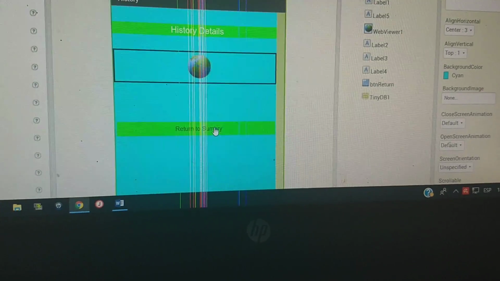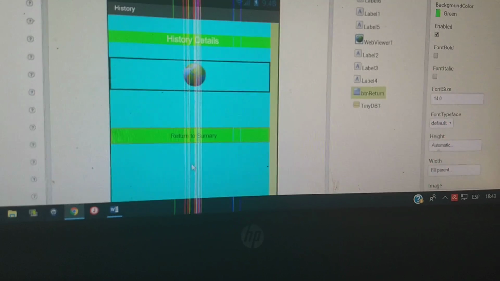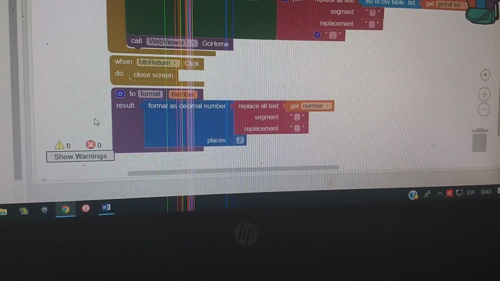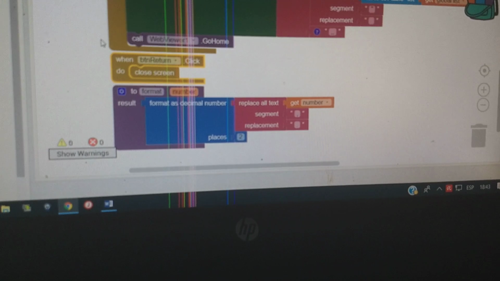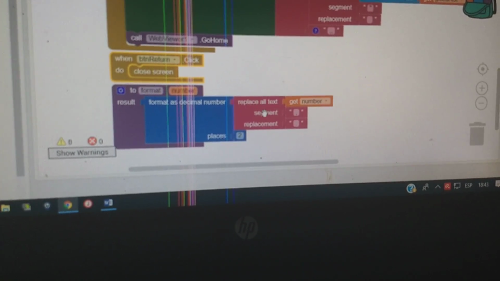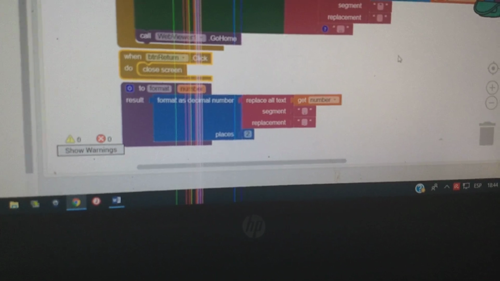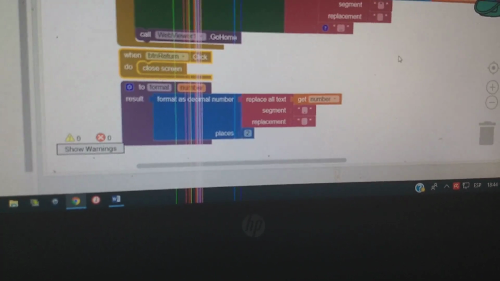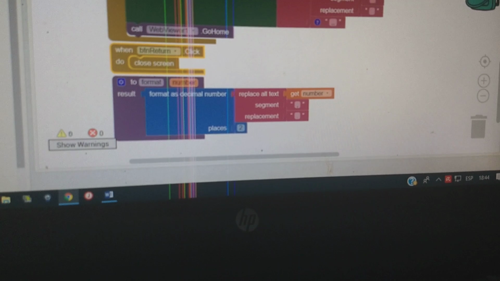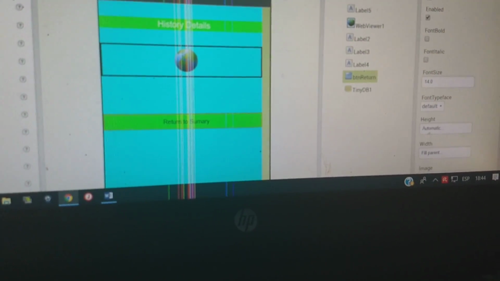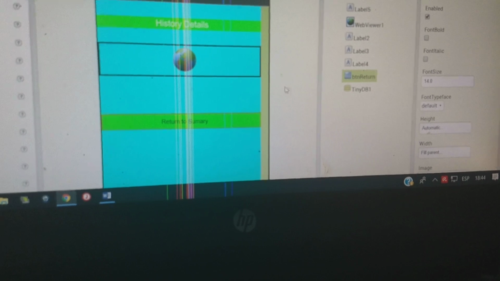And as you may see here in this screen, we have a button. When you click on it, you're going to return. Talking exactly about what this button does, it's going to close this screen and you're going to go back to summary.